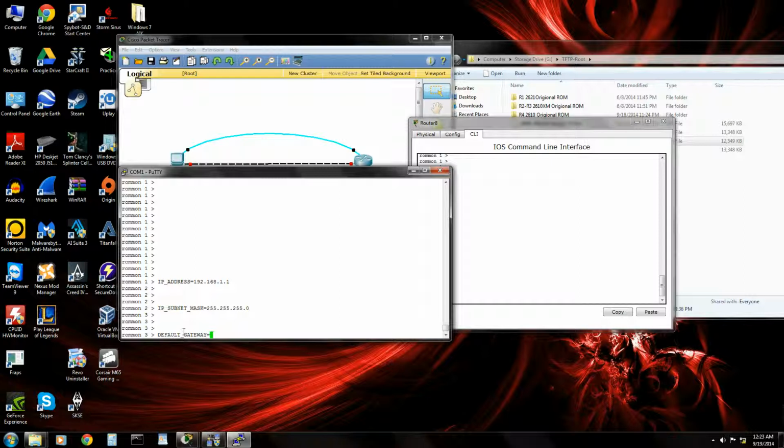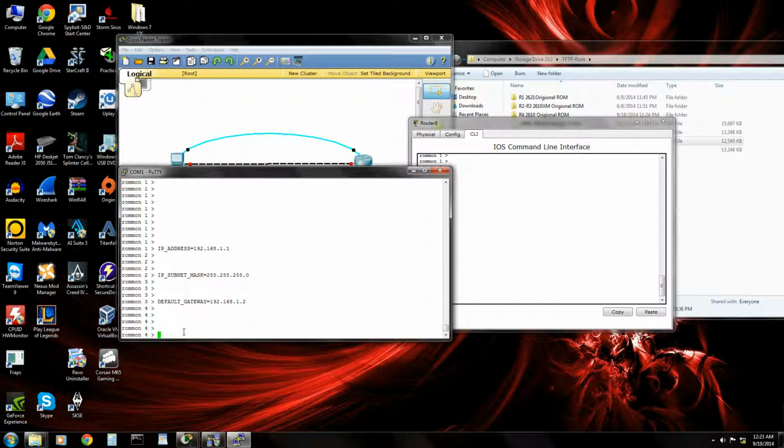So in the previous videos, if you remember correctly, the TFTP server's IP address is 192.168.1.2 and hit enter. So now that that's done, we're going to need to tell the router who the TFTP server actually is.